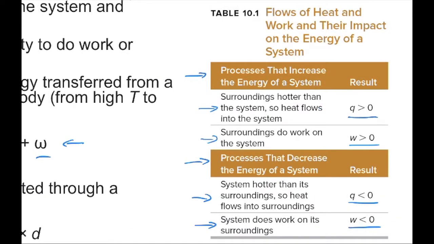So I just want to give you a quick example of what it means for a system to do work on the surroundings. So in the previous chapter, we talked about gases, and we know that if we increase the temperature of a gas, then that's going to increase the volume of that gas if it's in a flexible container. So for example, if we have a gas within a balloon, we have it initially at room temperature, and then we heat up the gas, then what's going to happen is that balloon is going to increase in volume. And because the volume is increasing, it is pushing the atmosphere out of the way in order to accommodate that increase in volume, which means that the system is doing work on the surroundings.